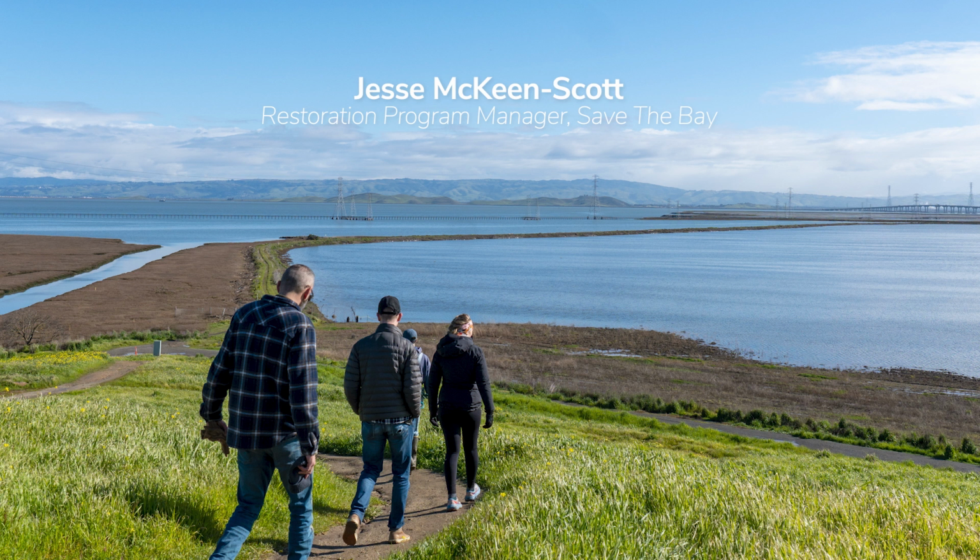And then over the hill where we're going to be walking today is all U.S. Fish and Wildlife ponds that are really exciting because we just returned one of those ponds back to access to actual bay waters. So we're going to talk a lot about that today and about the restoration work that we have been doing there. Just a quick history of some of Save the Bay's restoration work, and Haley's going to talk about our policy work a little bit later.